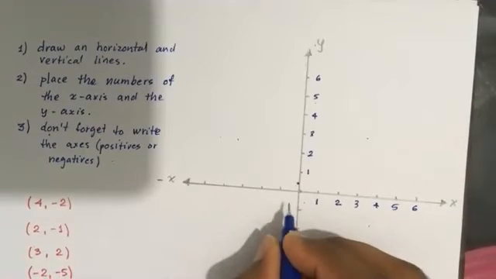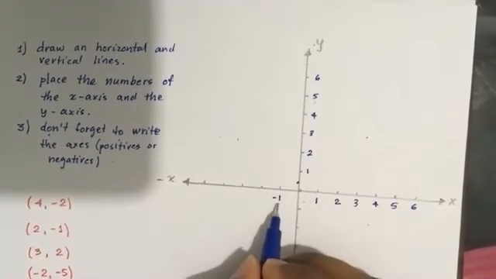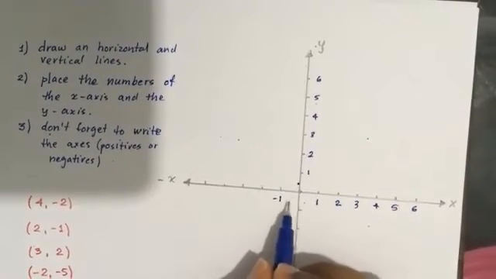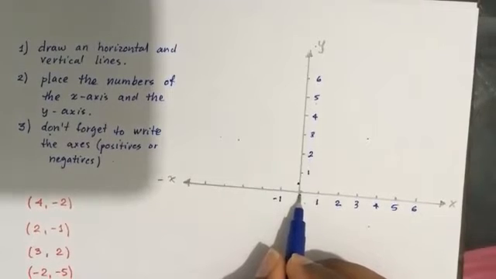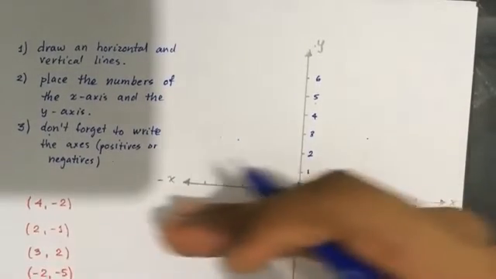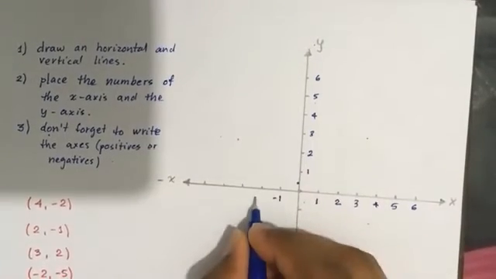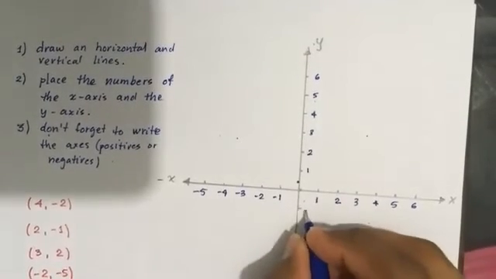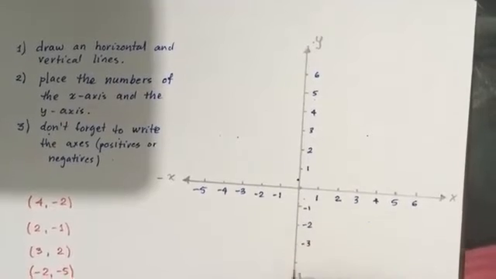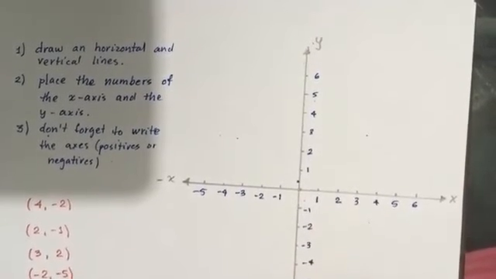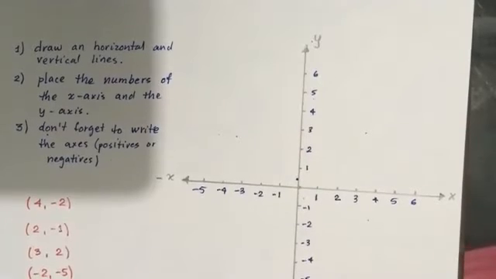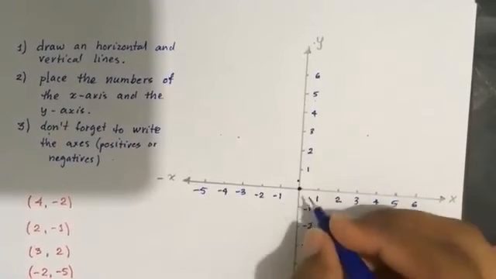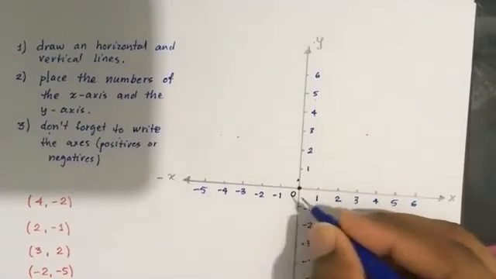And remember that to the left, negative 1, we can begin with negative 5. We need to begin with negative 1 because we have 0 here. Remember that it is the same case as in the number line. Negative 2, negative 3, negative 4, negative 5. And here down we have negative 1, negative 2, negative 3, negative 4, negative 5, negative 6. Okay? And remember that this point represents 0. Okay?